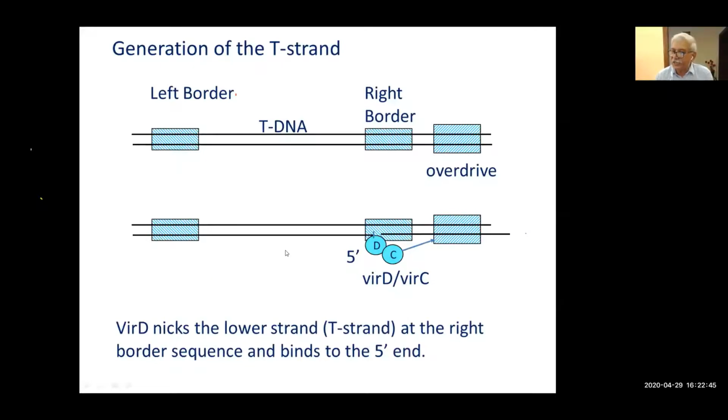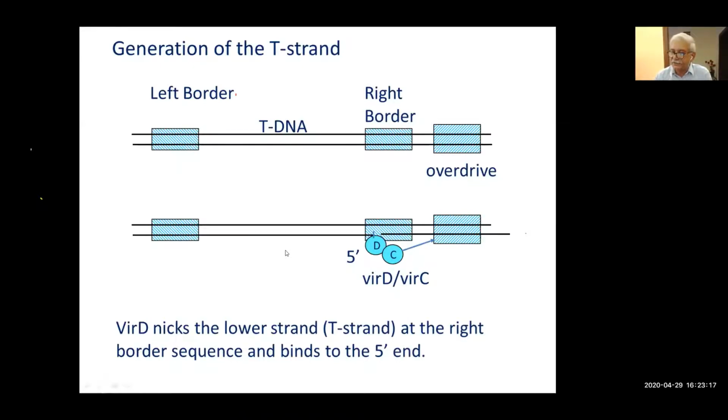Okay, the plasmid regains its second strand by the polymerase activity of the cell. So the plasmid goes back to its double-stranded form. This single-stranded DNA, which is generated by nicking of VirD2 on both the left and right borders, then travels from the bacterial cell to the plant cell. Okay, so all the process which is involved in this, that is how it moves.